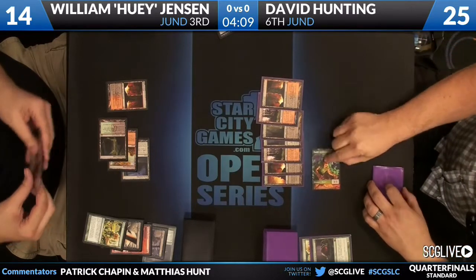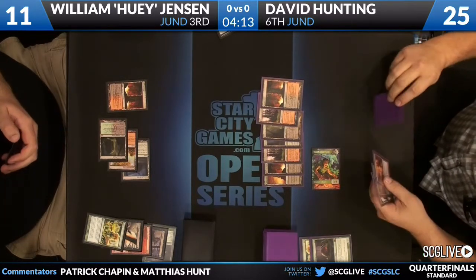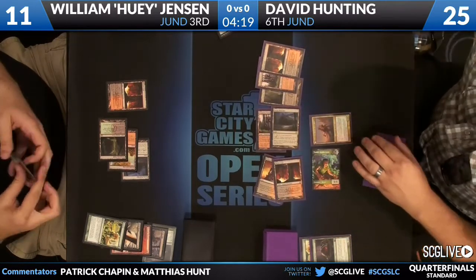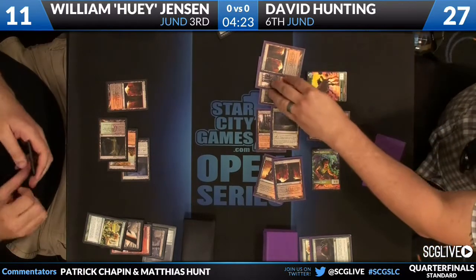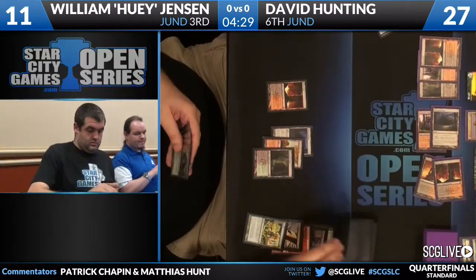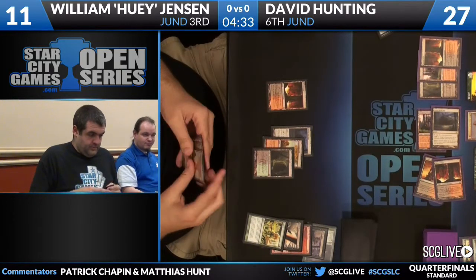Right. So swing for 3 from Hunting puts Jensen down to 11, but Hunting has plenty of follow-up here. It looks like he has a Huntmaster of the Fells, which he's going to make here. That'll put more pressure on the board, put Hunting up to a healthy 27, but really just provides more threats that Jensen's going to have to deal with. And if Huey spends his turn bonfiring, he's going to get clocked for what is that, 7? Unless Hunting has something even better to do. So it's not like he can afford to hang out for very long.